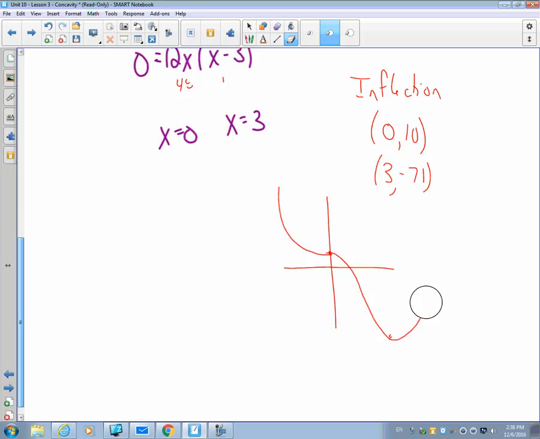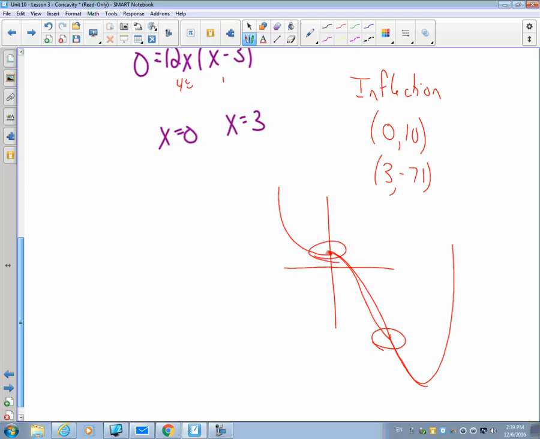So concave up means it'd be increasing, actually. Sorry, I put that in the wrong spot. It's an inflection point. So concave down, and then it's increasing. Okay, so this spot here, it goes flat for just a second. Right? It's going down, and then it's going back up again. Kind of hard to tell there where it's changing direction. Much easier in this one. Okay, but that's our idea.